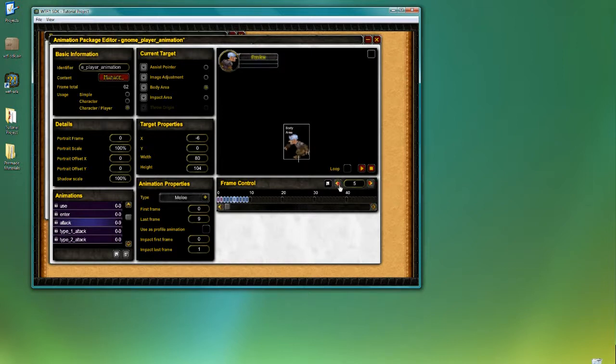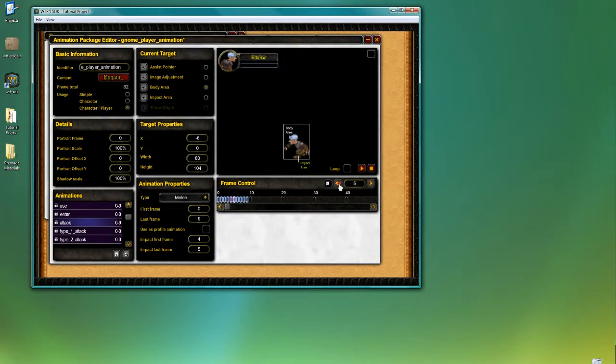What I want to set is specifically the frames that indicate the character actually landing a hit on somebody. So let's say 4 and 5, that looks about right. Which means I want to set the impact first frame to 4, and it will automatically set the last frame to 5 because at least 2 frames are required for the impact frames.